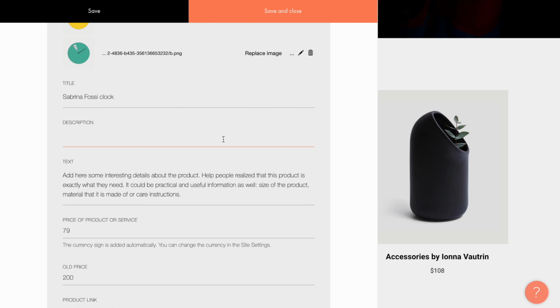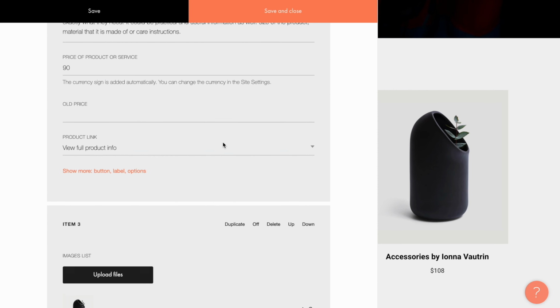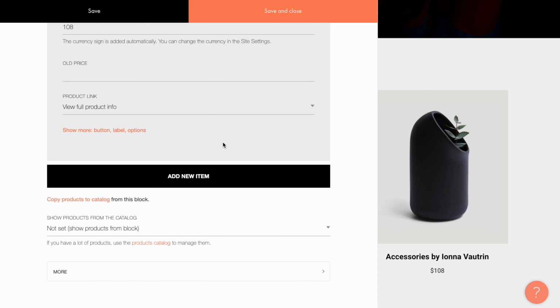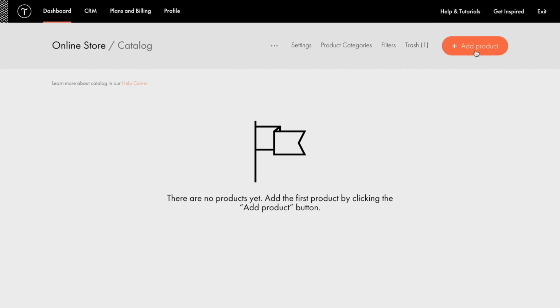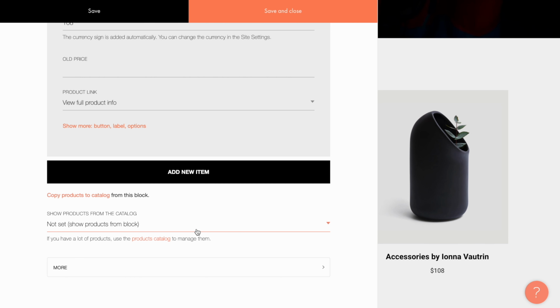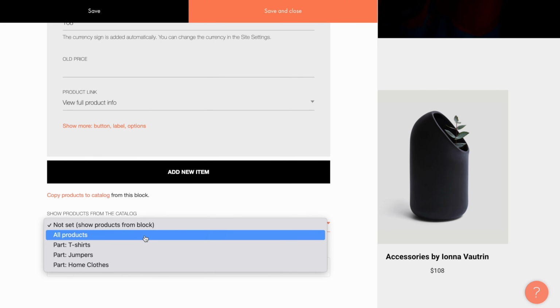It's suitable if you need a quick launch or when you don't have that many goods, no more than 15 to 20 items. If you have a lot of goods or you need additional features, there is a second way of working with items by using the product catalog. This is a separate interface with many features where you can work with the groups of products, adjust filters, and have all the changes displayed on the website at once. You activate the product catalog here, add products and choose what to display in the block with product cards, a specific product category or all the products at once. You can do it here in the content section of the block under Show Products from the catalog.